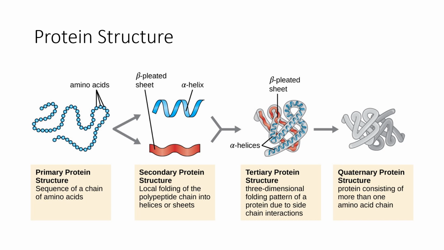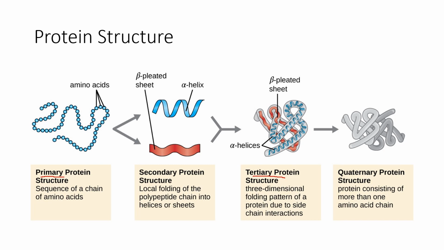And as I said, proteins have specific structures. So if we just talk about the string of amino acids, that's the primary structure, primary protein structure. Then those amino acids can fold onto one another and form different bonds between amino acids, and form what we call alpha helix or a beta pleated sheet, and that's the secondary structure. Then there can be more folding, and you would get a tertiary structure. And sometimes we talk about globular proteins. Enzymes are globular proteins. So that's the tertiary structure.